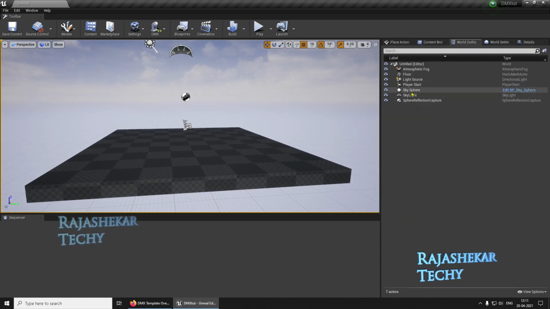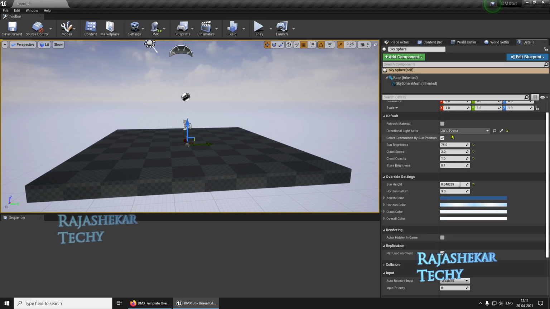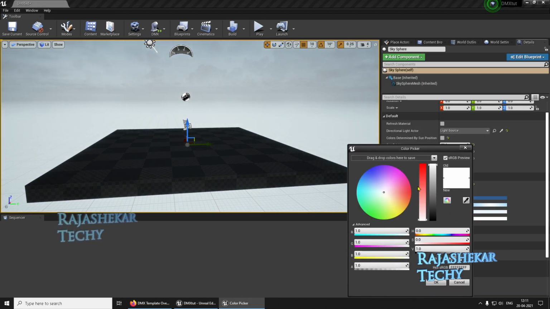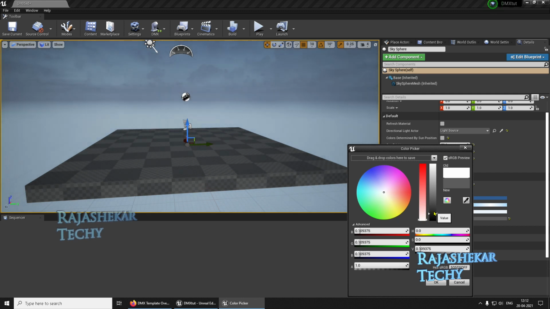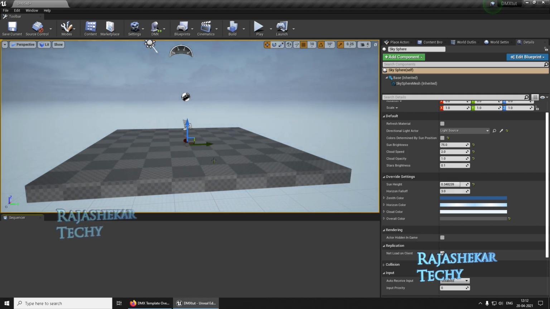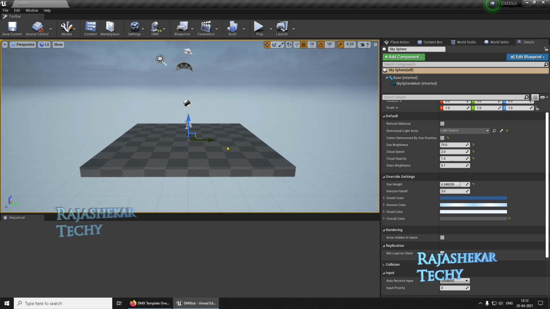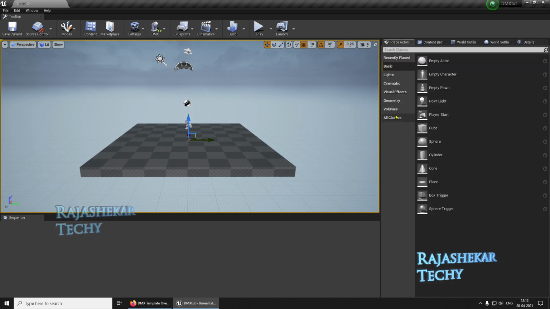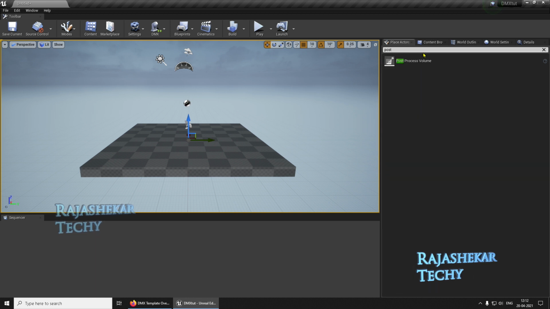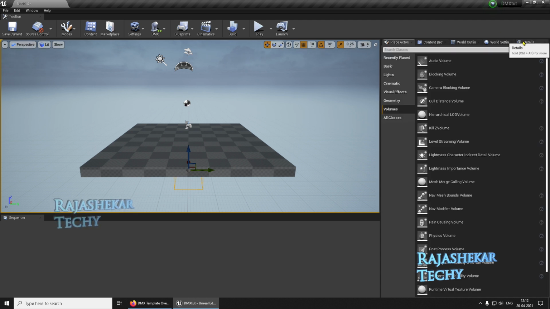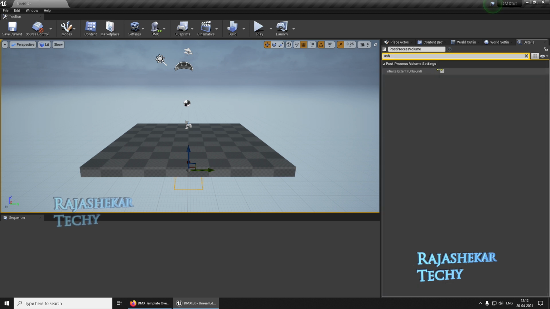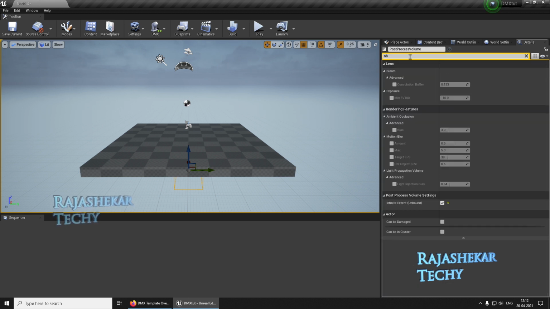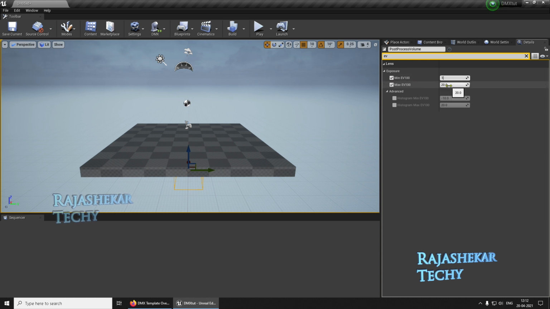World outliner. Let's begin by modifying the sky sphere. Although we drop the tone, the brightness seems to be increasing on the scene. This is because of an auto exposure system within Unreal. We can deal with this by adding a post-process volume, and let's move it all the way down. Go to details for this post-process volume, search for unbound, put a tick mark, search for EV, and set the minimum and maximum brightness to 1 and 1.